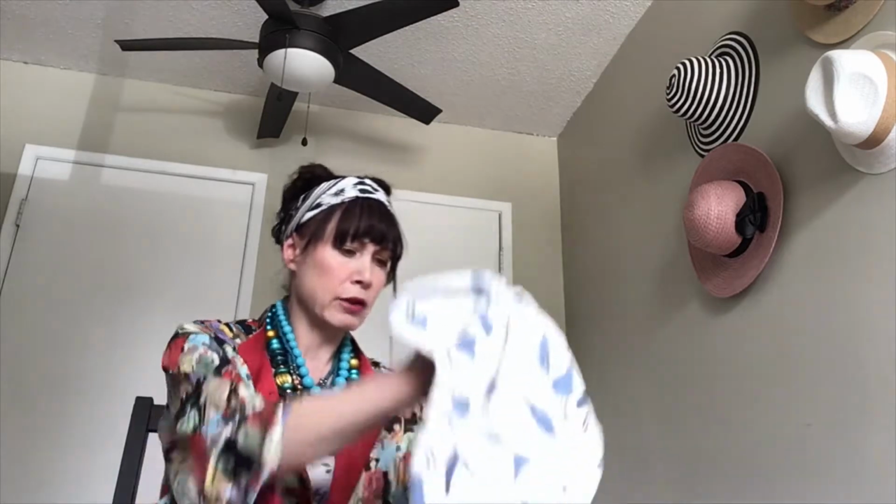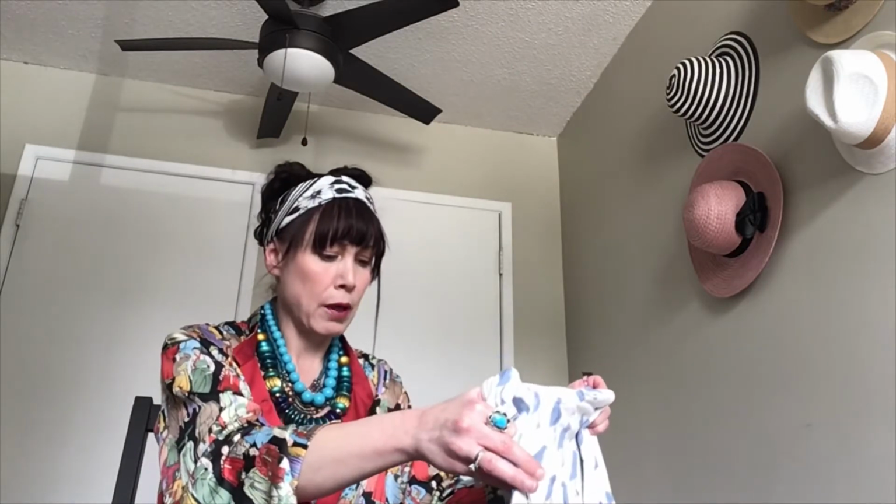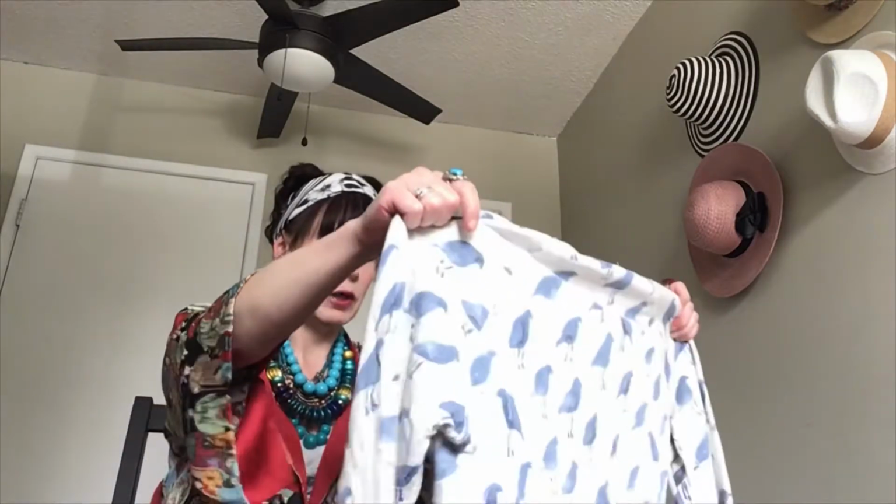Okay, let's see. Now this, I don't know if this is actually vintage. I'm going to have to look at the tags a little more closely. The tags look pretty new. However, oh, I see. Yeah, no, this isn't vintage, it's H&M. But still, if you were going to pay $10 or $15 for a mall item and you're thrift shopping and the item's like $2 or $3, well, you're still getting a good value, especially for a really good quality sweatshirt.